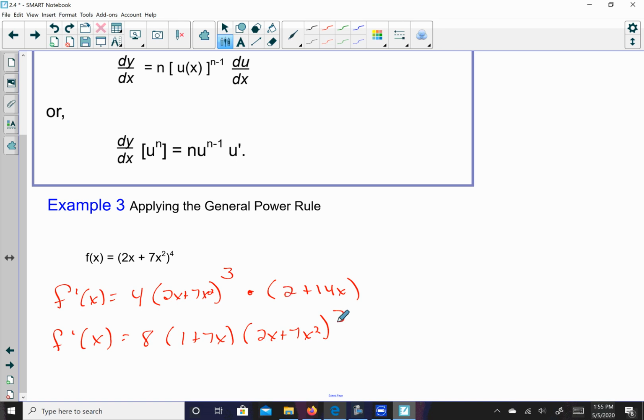Does it matter the order that you might put these in? Not really. Does it matter whether or not you factor out that 2? I'm going to say not really, but it's a good habit to get into, to factor out your greatest common factor. So I always do it. And if I were there and we were there, I'd probably be taking off half a point if you didn't do it. So that sounds like a plan to me. All right, moving on.